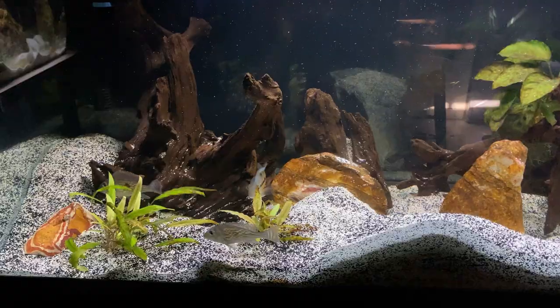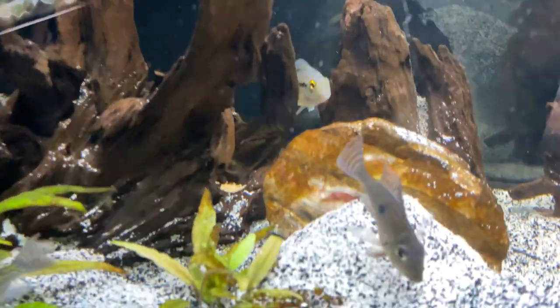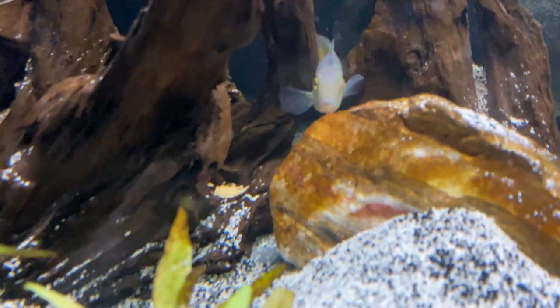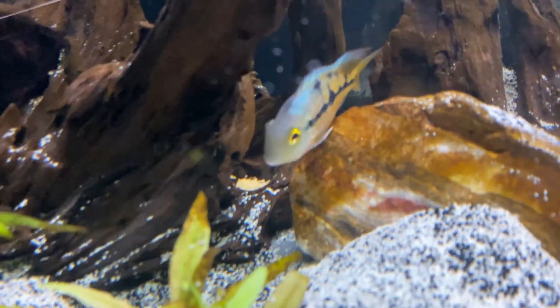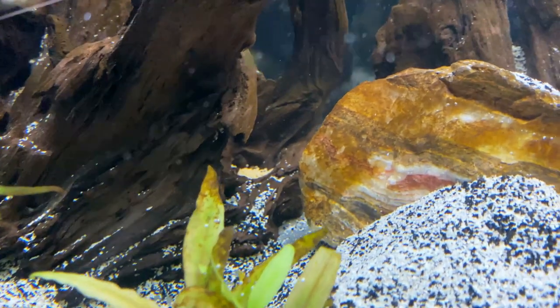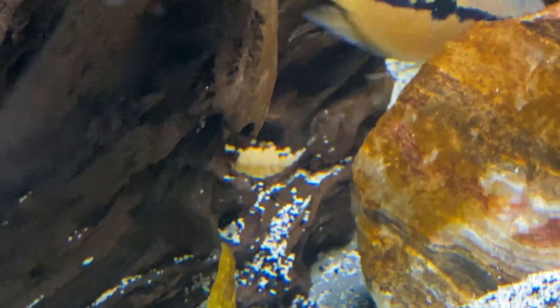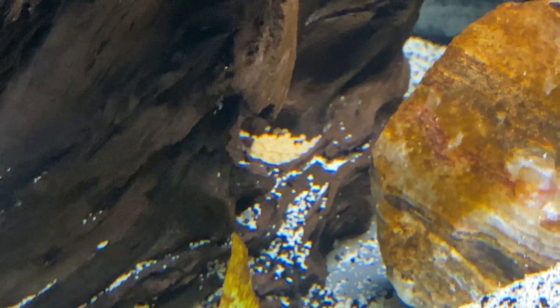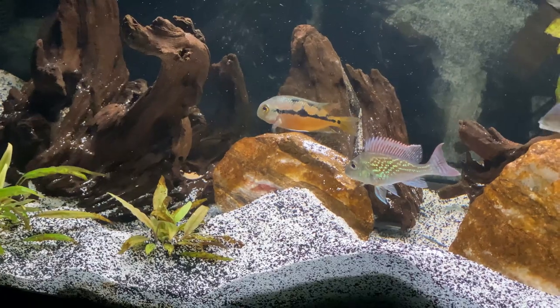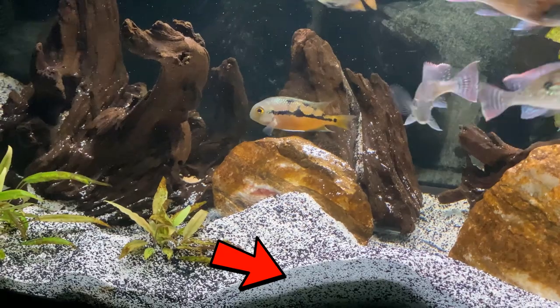Nicaraguans are pit spawners, meaning they will lay eggs in a small pit or a hole. Another interesting fact about them is that their eggs are non-adhesive, which means they won't stick up against decor or glass, but rather they'll fall down in a pit together. In the wild, they dig large pits of the sand and river banks to lay their eggs, and due to this, they will definitely dig up mounds of sand in your tank or move around your gravel. I'm constantly leveling out my sand in this tank so that she's not piling up huge mounds up to my heater or even my filter.